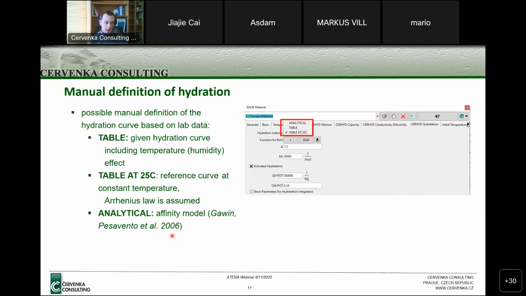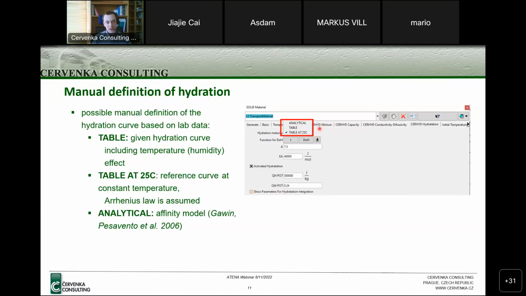If you don't want to rely on this ConMix tool, you can input all these parameters manually directly from GiD. Now I would like to give a little comment on this hydration mechanism, because you actually have three different possibilities how to input them manually.